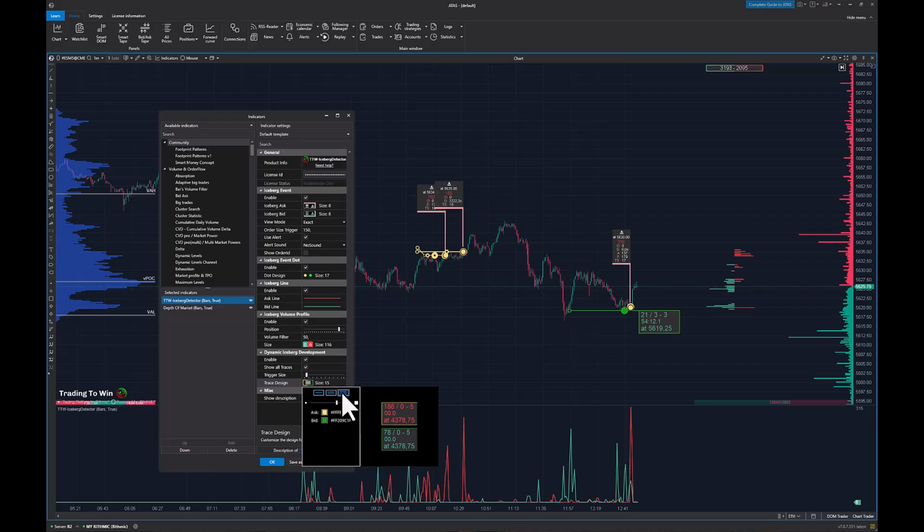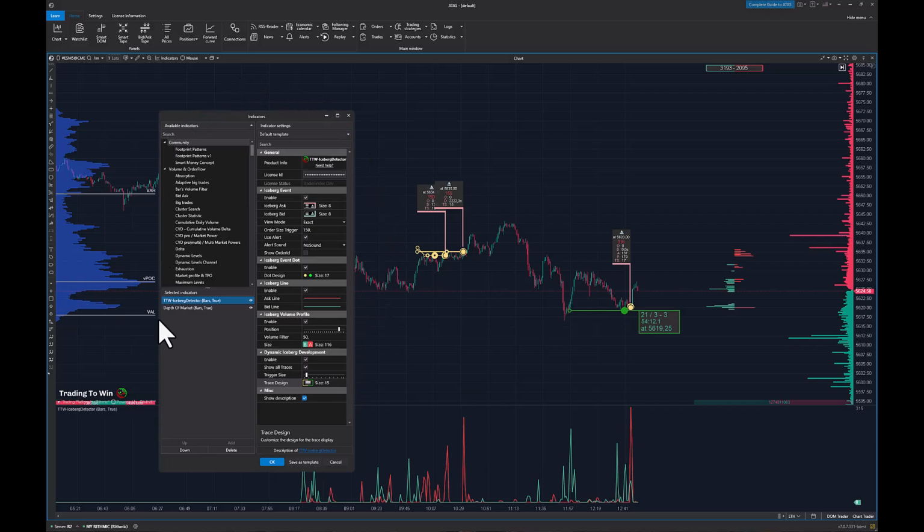And that covers the key settings for the TTW Iceberg Detector in ATAS. As you can see, it's a highly customizable indicator. By understanding and adjusting these parameters, especially the order size trigger, view mode, and the various visual elements like dots, lines, profiles, and traces, you can fine-tune the detector to effectively reveal hidden iceberg activity in your chosen markets.